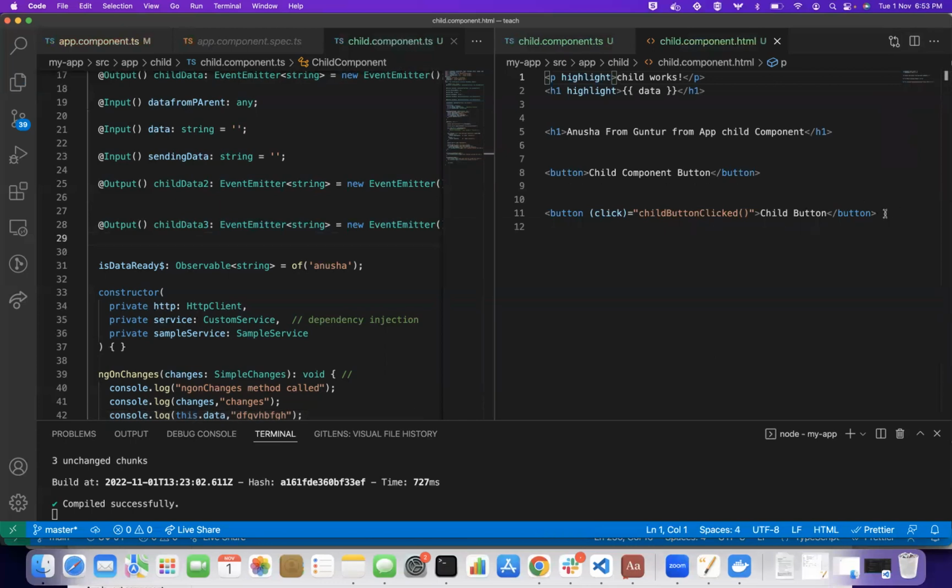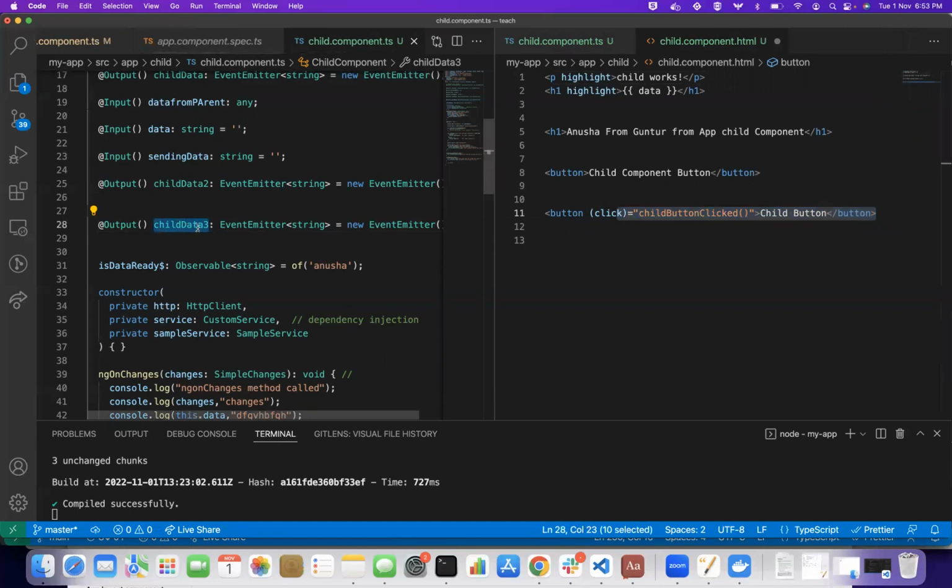Let me create one more button. Whenever this button is clicked, I want this output emitter to emit some data to the parent component. How can I do that? Is the question clear?